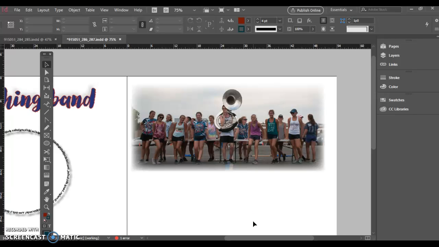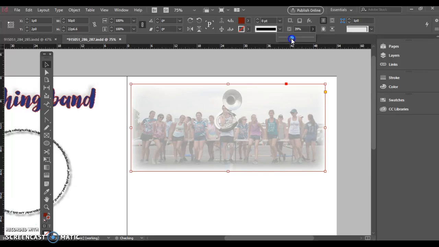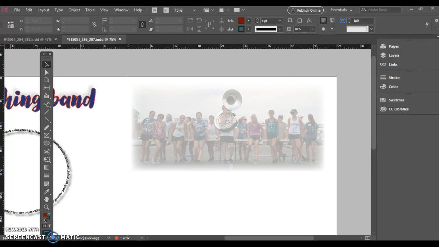And this was part of the feature, if you were familiar with the 2018 cover, how the pictures sort of faded one into the other. That's one of the techniques that we use to make that happen. So if you like that sort of dreamy effect, it's kind of nice. It's also kind of nice paired with the opacity being moved down, because it makes it a little bit more ghosted there. So there it is, friends, how to place a picture and the things that you can do with it. Tune in next time for even more fun with InDesign. Thanks.